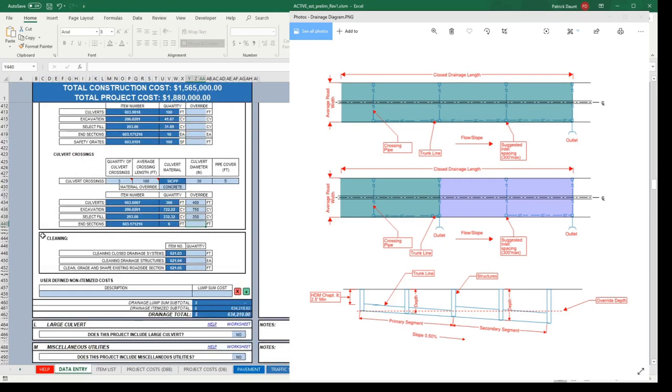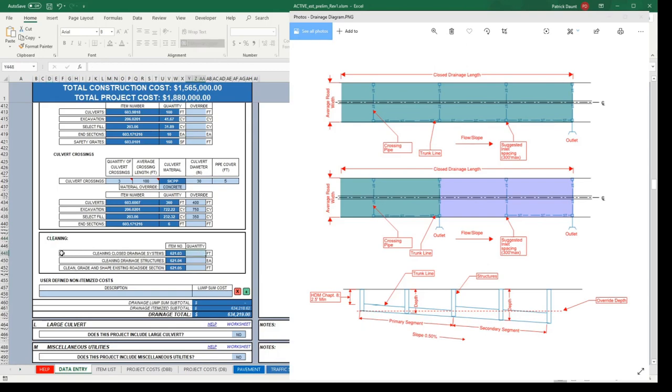The last portion of this section is going to be cleaning. Cleaning is a very easy way to make sure that if you're not replacing existing drainage pipes in your network or in a road, you can easily quantify some cleaning of the existing drainage systems.